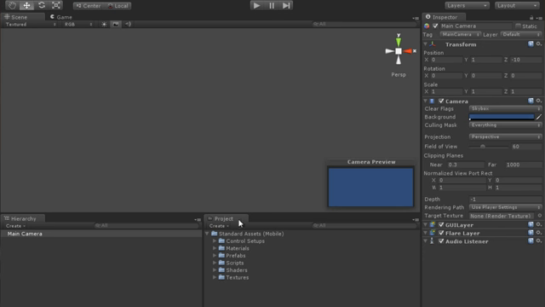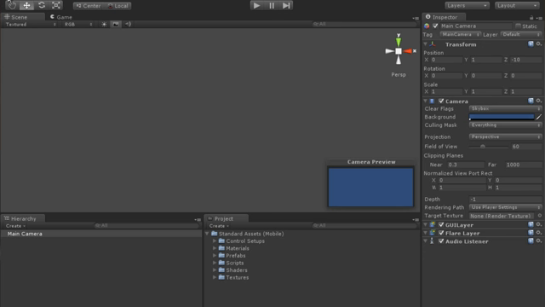Project is just simply a list of files and folders that are available to this particular project. So right now I've just simply got my standard assets in this project. Very soon we're going to have quite a few more assets available to us and using those inside the environment as well. And then finally, off to the right-hand side here, we've got our inspector. The inspector is critical. It's going to be what allows you to modify and change the environment quickly and easily throughout the game to be able to make modifications and edit your scripts and the textures for your particular applications.